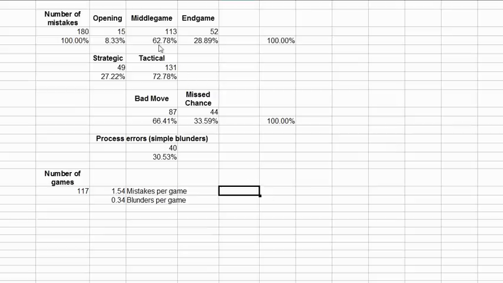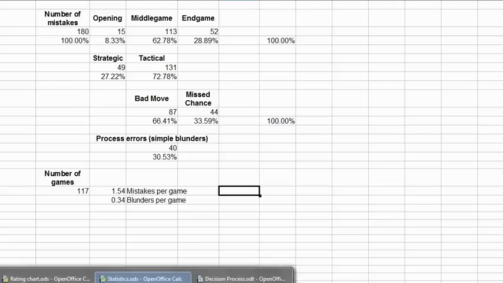I can always use some tactical strengthening. The ability to calculate better would help. But also that my end game and my strategic thinking maybe could use some work as well. So that's my sort of high-level conclusions from this. There were some other points I wanted to make about the mistakes before I go on and talk about the process. I didn't include this in the chart, but let's go back to the rating graph.